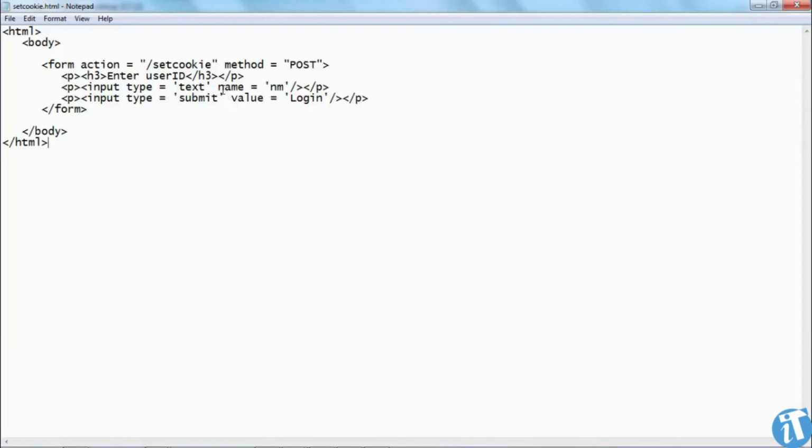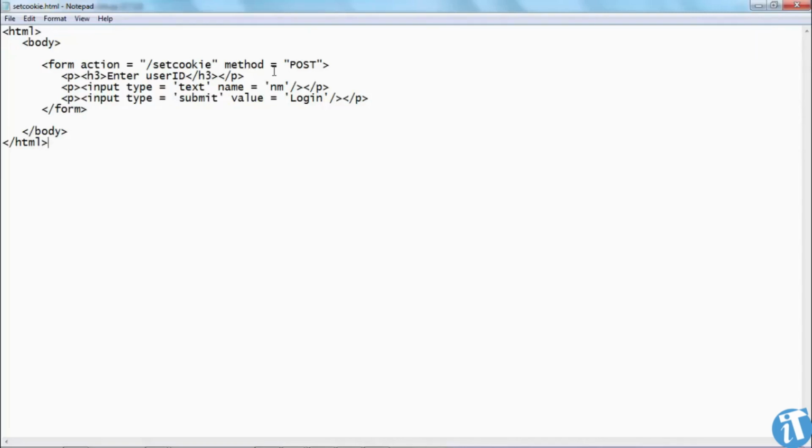Input name is equal to nm, and then there is a submit button. When it is clicked, the form data will be posted to the slash set cookie URL. Method is post. So this is the purpose of setcookie.html, to let the user enter a user ID and post the data to slash set cookie.